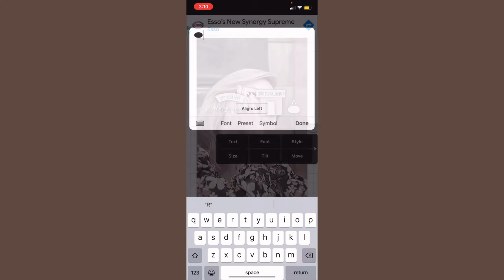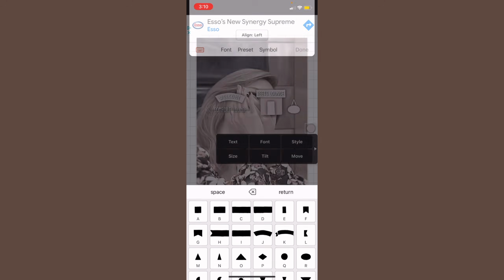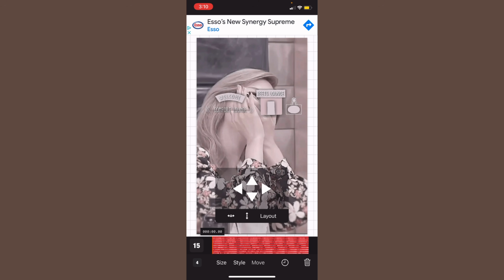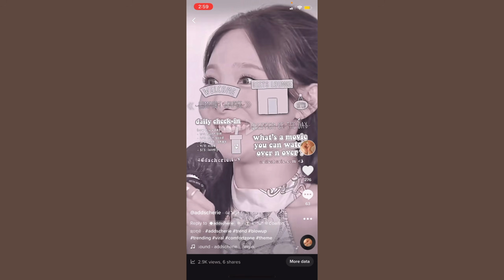Then I'm going to use a circle just to add a little pin for these, just to make it look like it's hanging from something. And then you can just put the word open in the middle right there. So that is basically it for the title, the top part.